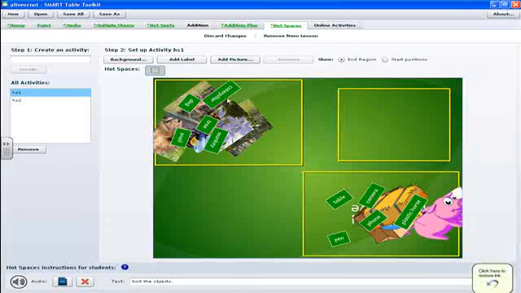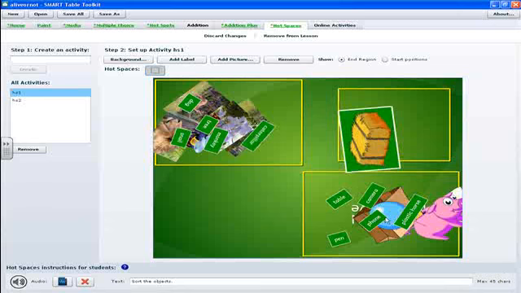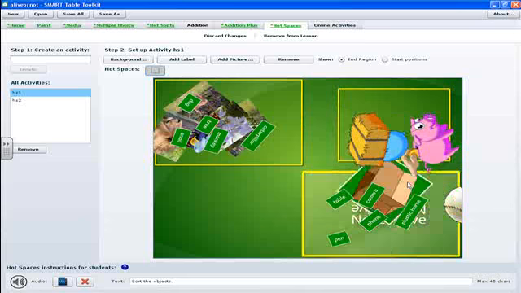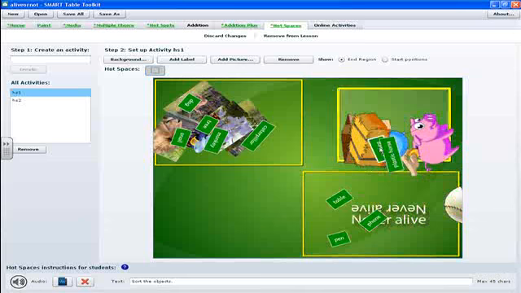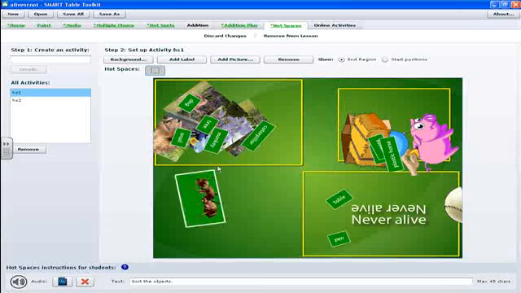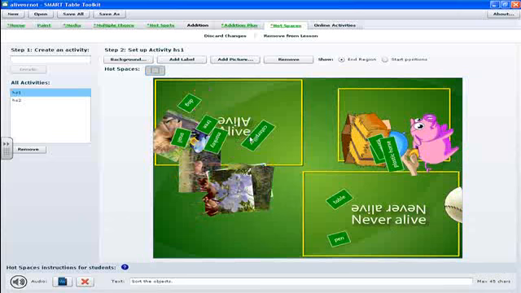But I can add labels, I can add pictures, and then I'm showing the end region. So by leaving it here, that's telling the system that this box is the correct answer for caterpillar. But again, without a word in there, it makes it very difficult to know where it is I'm dragging it. If I move all of these out, you will see that I have never alive. And then if I move all of these out up here, you will see that I have the word alive. So that's how I've identified where I would like to drop these.